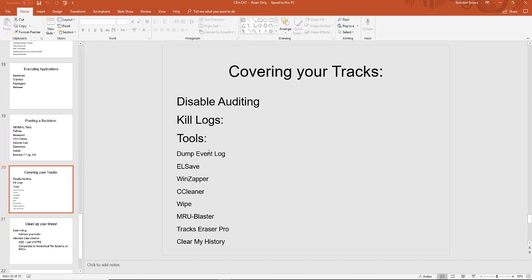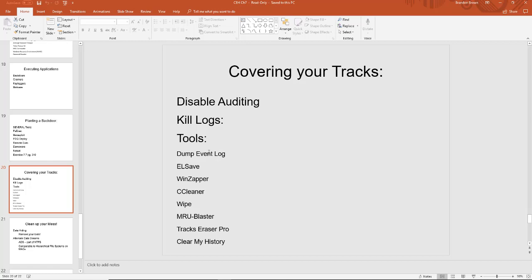Covering your tracks. So with covering your tracks, this is a really, really important step. So understanding how logging works as a pen tester is very important. So when you are able to gain access to a system and log into that system, where does it record that you logged in? Under one event log in Windows, under what log in Linux, right? Did you log in via SSH? Did you log in via rlogin? Did you log in via some other means? Where are those individual application logs located?